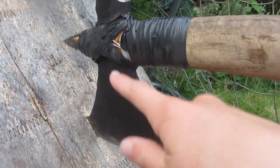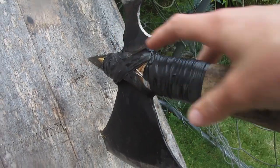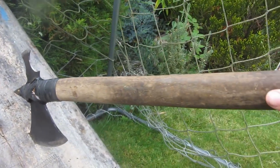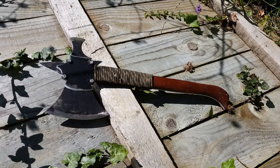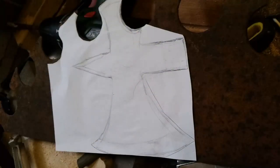In this tutorial, after I've made the axe head, I'm going to be showing you how to make the basic axe handle out of just a normal handle from an old hammer. But then next week, I'm going to be showing you how to make a much more advanced handle from aluminium and mahogany. This is what that handle will look like, and the tutorial will be up sometime next week or maybe the week after. So now let's see how to make the tomahawk.